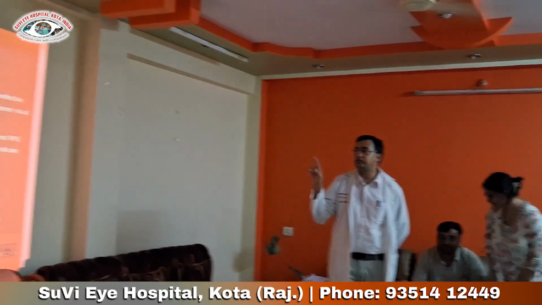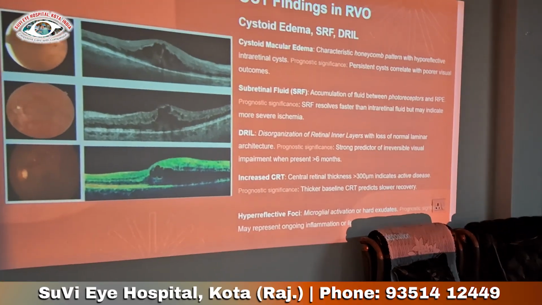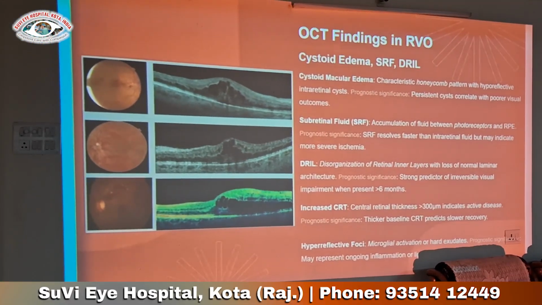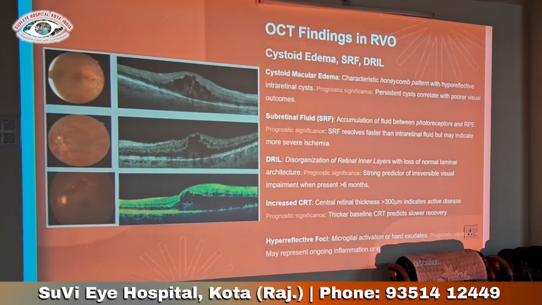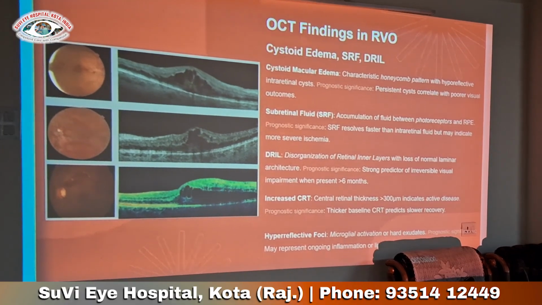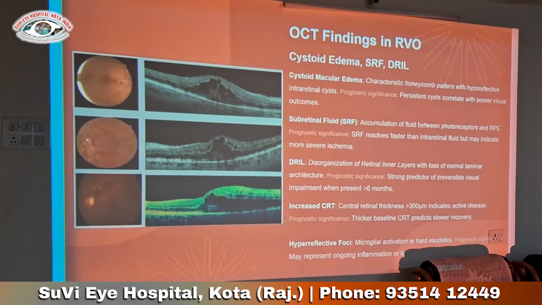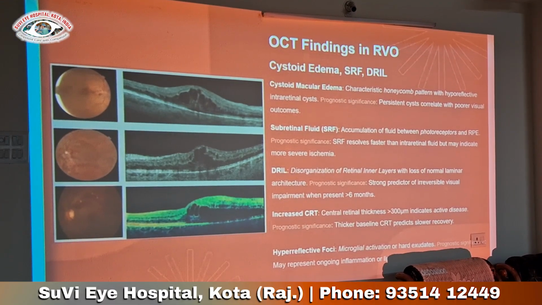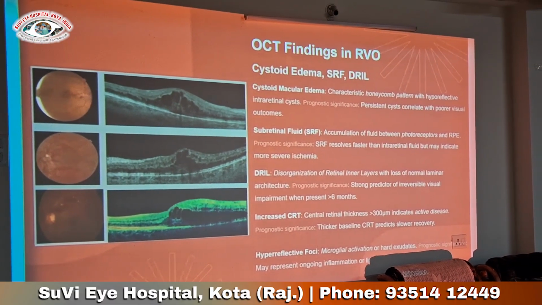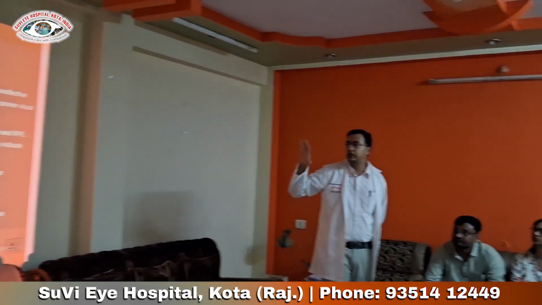So these are the prognostic markers, and hyperreflective foci, same as in diabetics. In chronic CRVO and chronic uveitis, if there are hyperreflective foci, then we tend to shift towards the extended-release steroid implant. After the injection, if they are not responding to anti-VEGF, we tend to shift to steroids. Yeah, these are, in a nutshell, the OCT biomarkers.